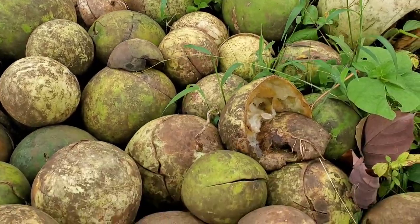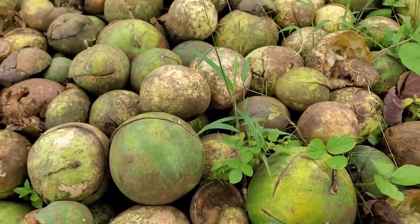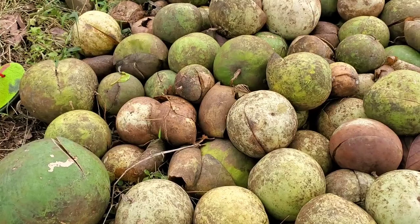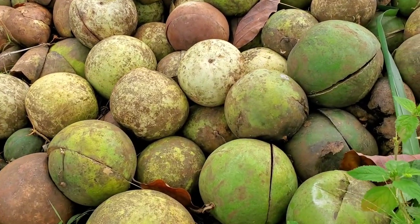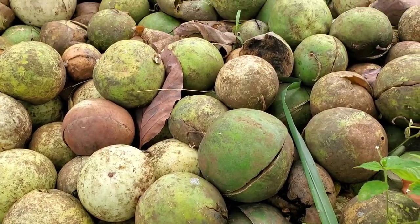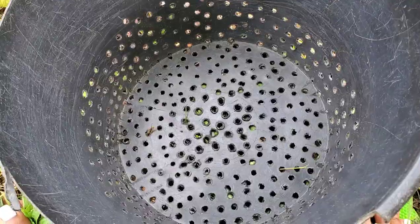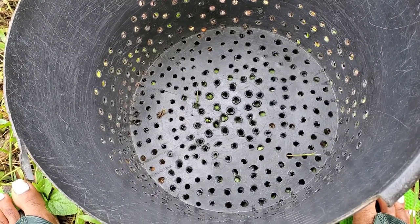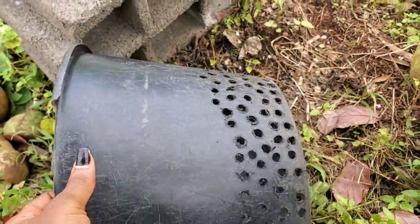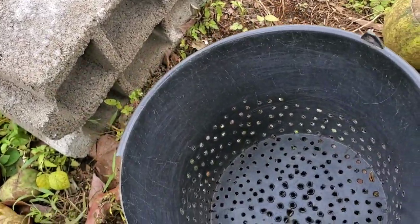Others are still looking like nothing has happened, but inside they were definitely soft and ready to be taken out of the comb. The ones that are really decayed are the ones we used stones to break open, and the ones that look less decayed are the ones we used the machete on. We brought a bucket that has some holes on each side — you can use a sieve, but this is what we normally use because it's faster and easier.